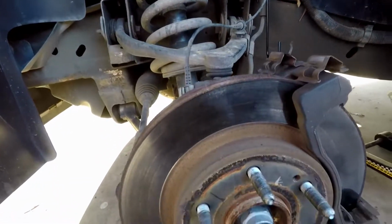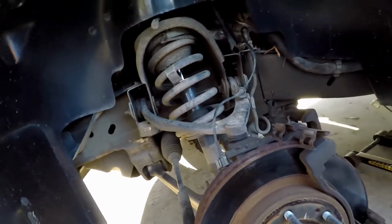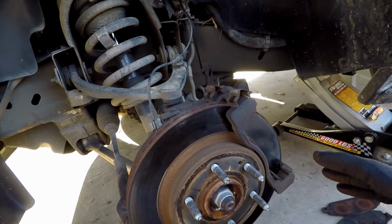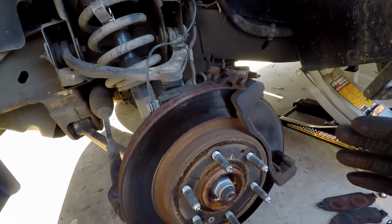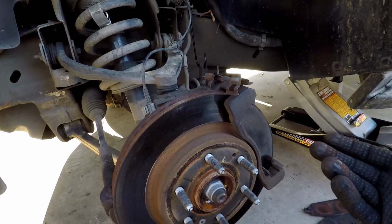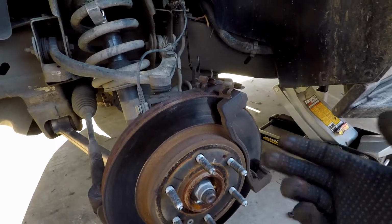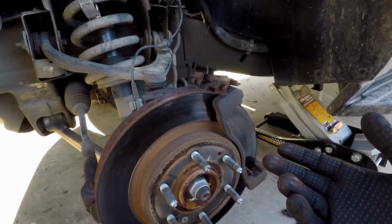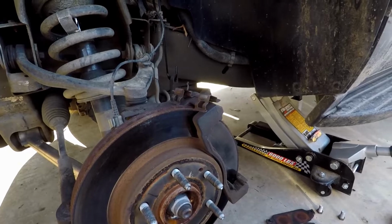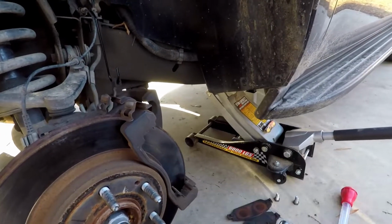Inspect your rotors, make sure the rotors look okay, make sure there's no grooves cut in them or anything. And if you've never had them turned, you really don't have much to worry about. But if you've had them turned at any time in its life, now is probably a good time to get new ones. Or if you've had vibrations in your front wheels, your front tires, and you can't seem to locate it, you've had your tires checked and all that, nine times out of ten your rotor will be warped because of heavy constant braking or anything along those lines. So now's the time to replace all that.